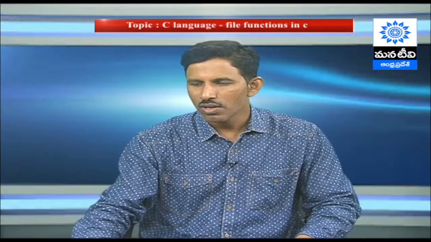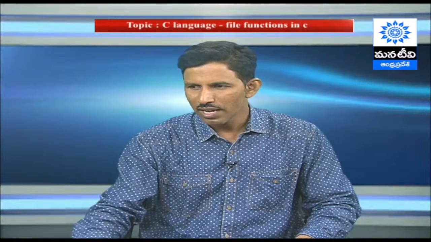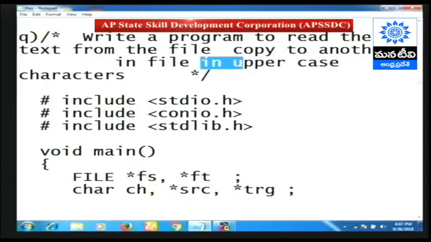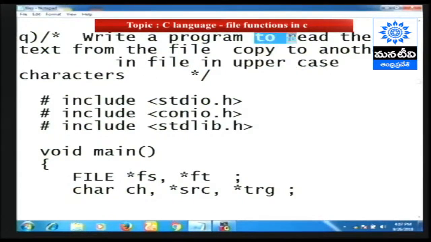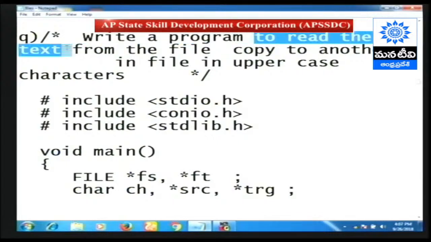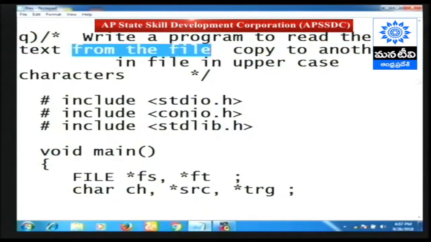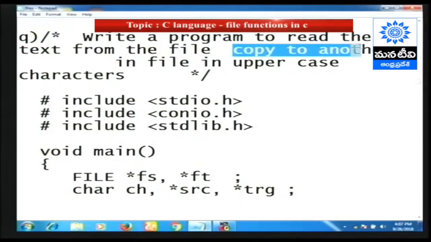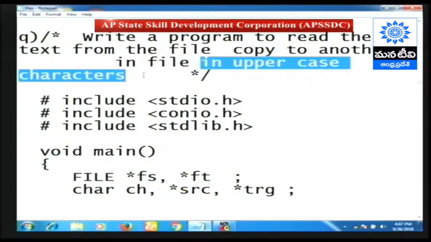How to make that now? You see the program. Check it now. What is my program? Write a program to read text data from the file and copy into another file, with the data converted into uppercase letters. What is my question? To read the characters or text from the file, and the characters I want to copy to another file, in uppercase.